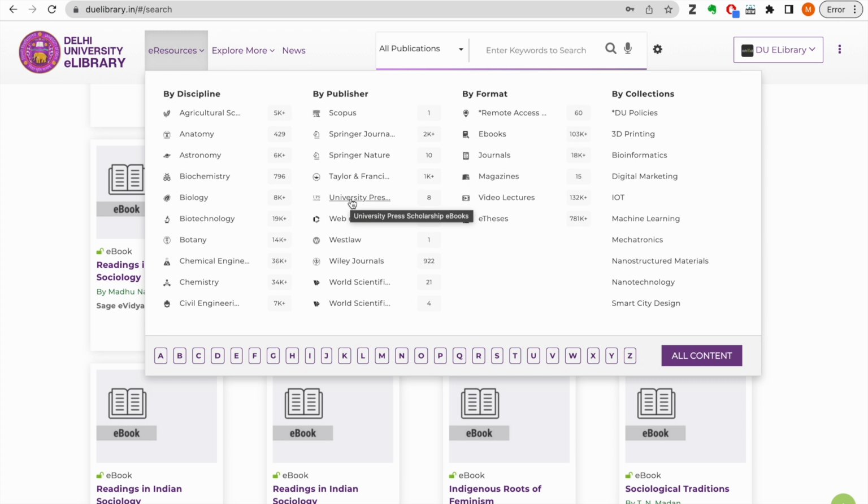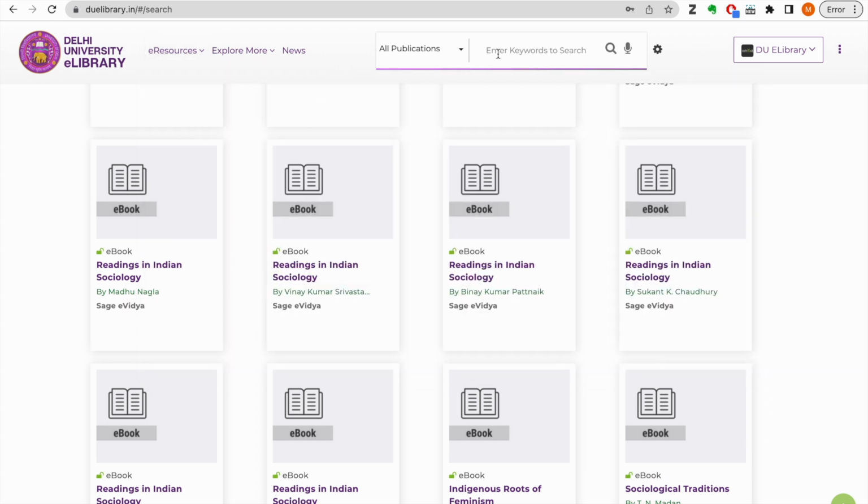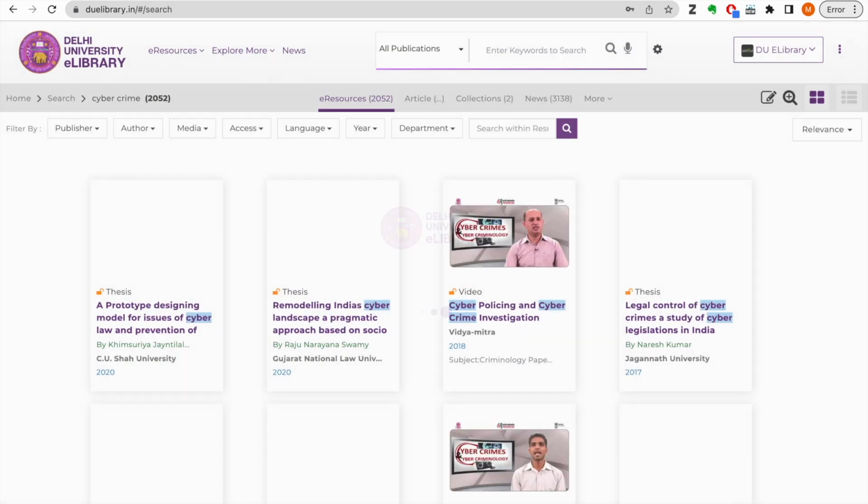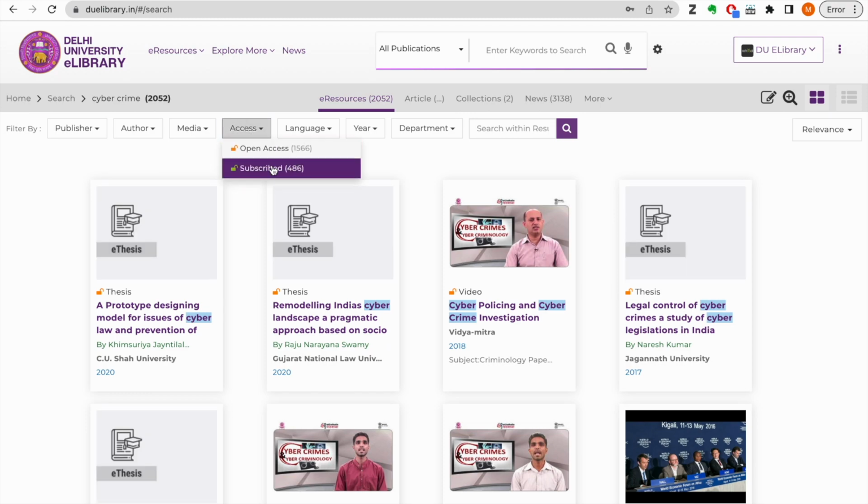Apart from browsing these ebooks by publisher or by format, you can also search for these ebooks using the basic search bar available here on the top. So I'm performing a simple search for cybercrime. The eLibrary lists all the e-resources related to my query.